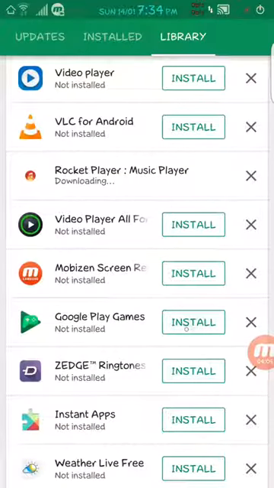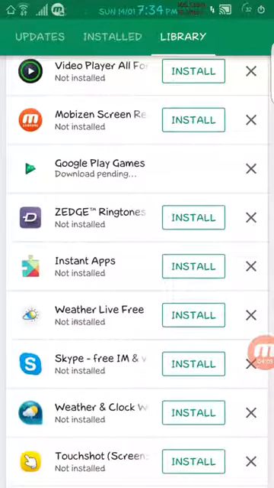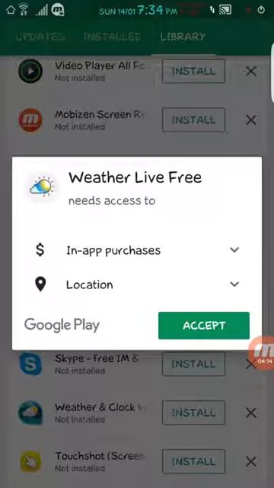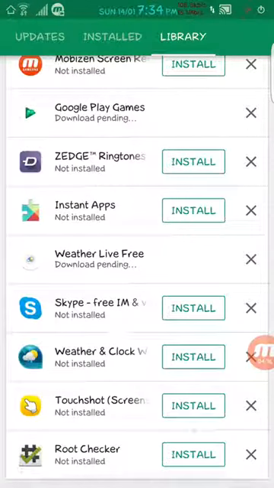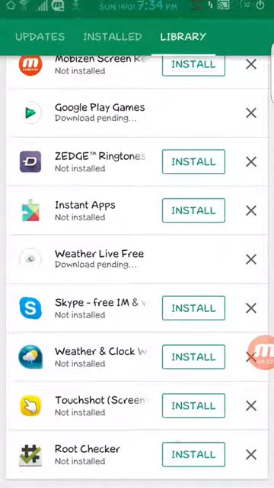If you want to play games, then you download them, or they will come through automatically. And Weather Live Free. And Root Checker, I don't need that because I already downloaded and installed so many rooted apps.